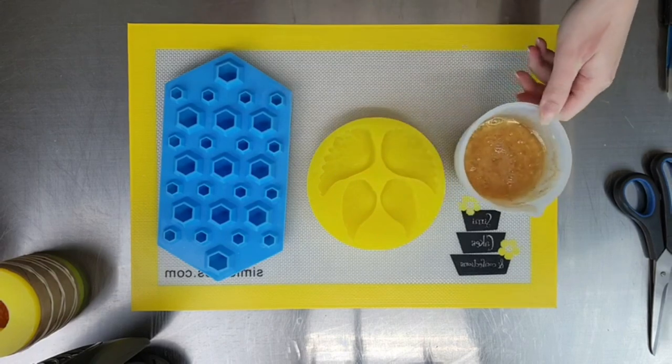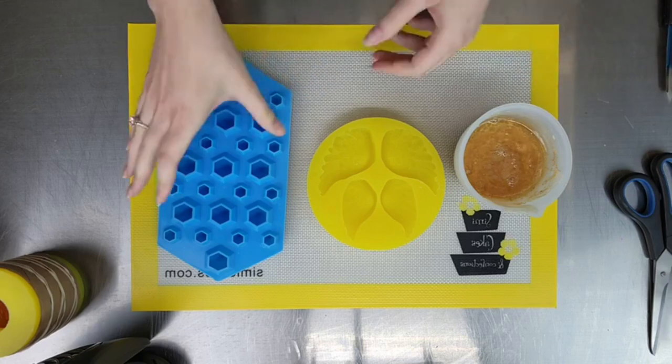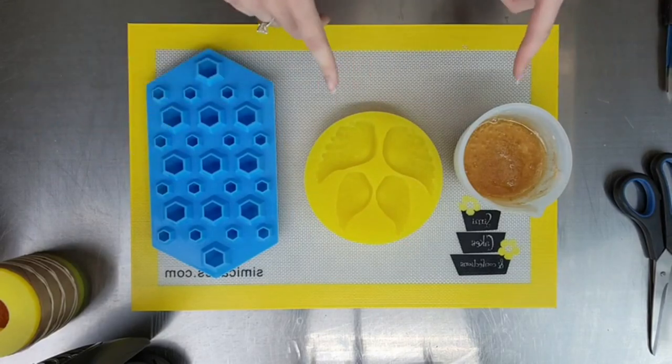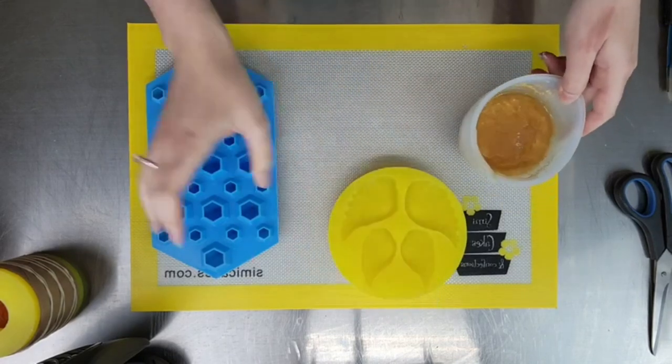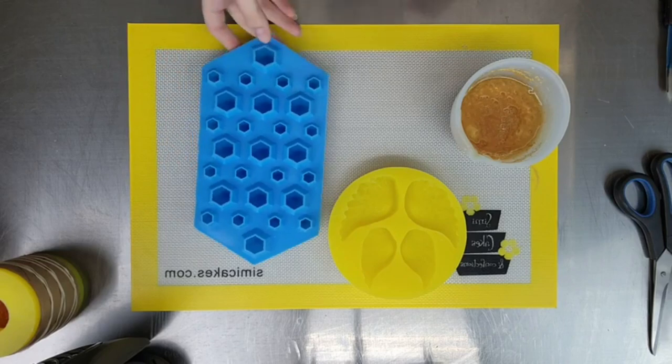I'm bringing it to a boil just to make sure it's pourable, but I don't stir it or anything like that to get any bubbles in the piece. When we do the clear later for the second layer of the bottle, then we'll definitely want to make sure we get all the air out, which I will show you once we get to that clear. But mostly for opaque colors, I'm just getting it to a pourable state.